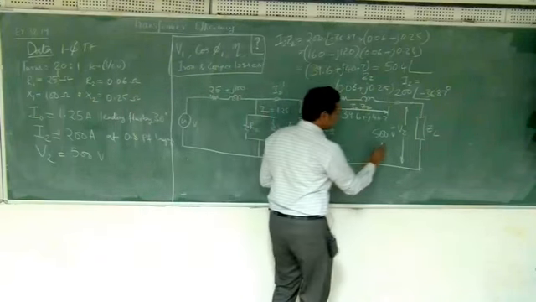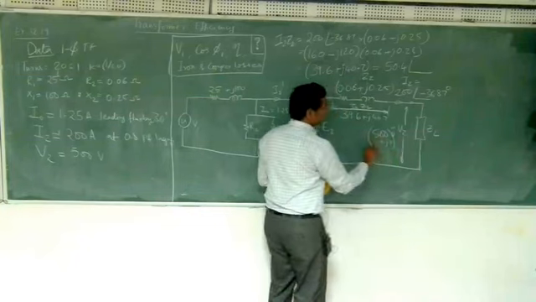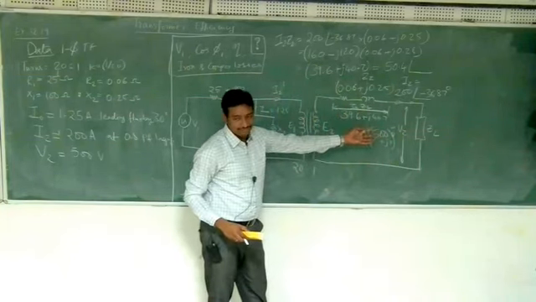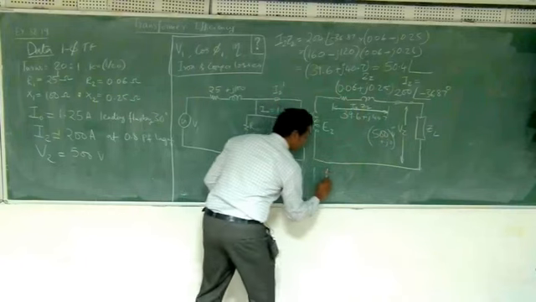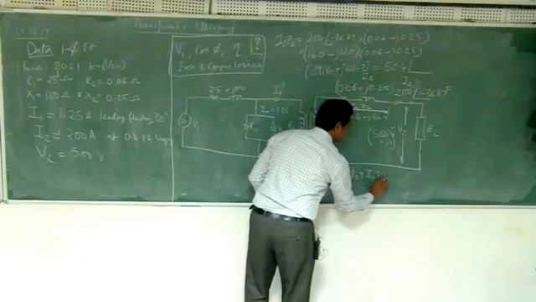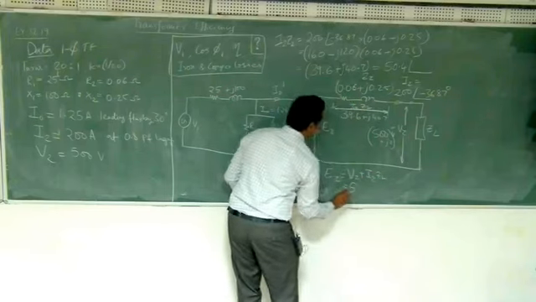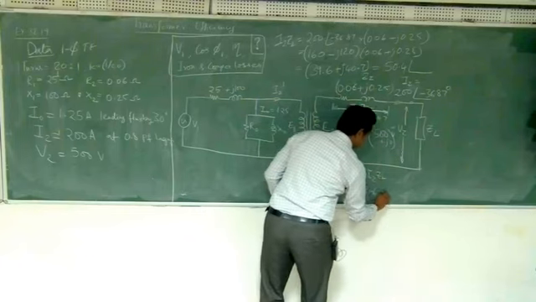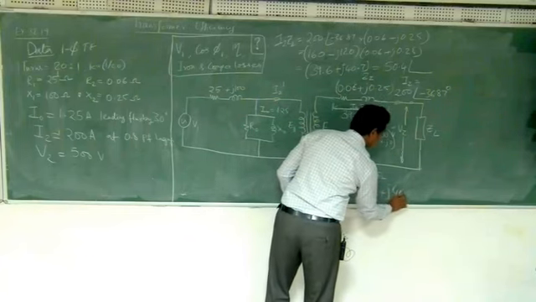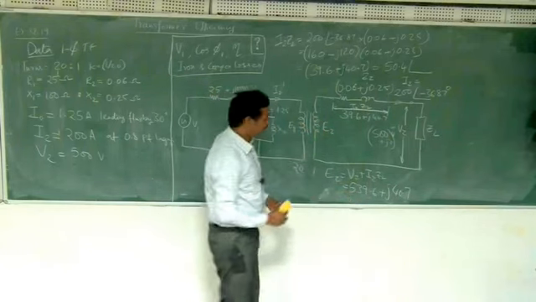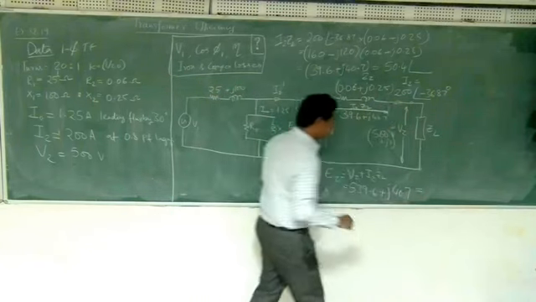This is 500 plus J0, plus this one. So simply add 539.6 and J 40.7. So right away I get E2 is V2 plus I2 Z2. I'm just writing 500 plus this: 539.6 plus J 40.7. So this quantity I want you to convert to polar form. How much is that?